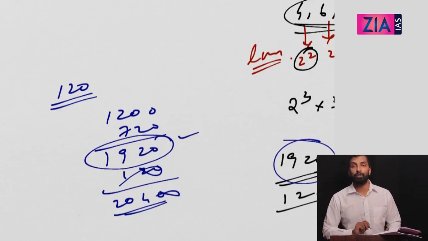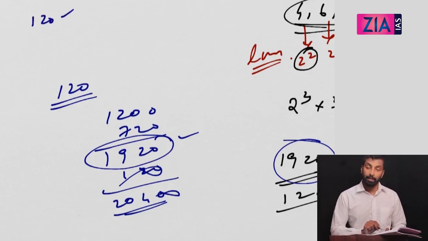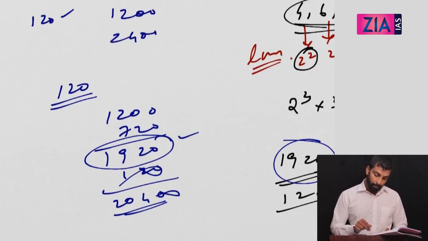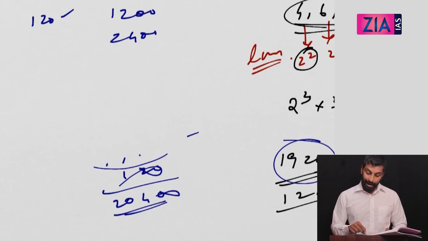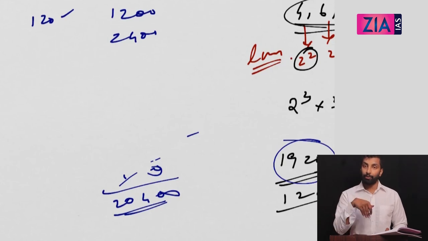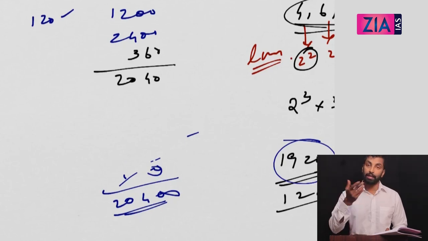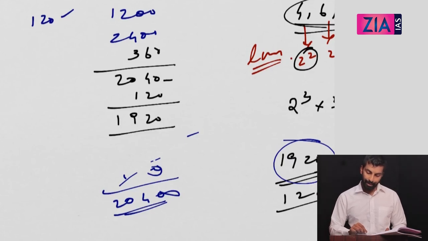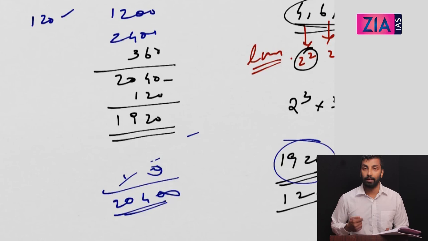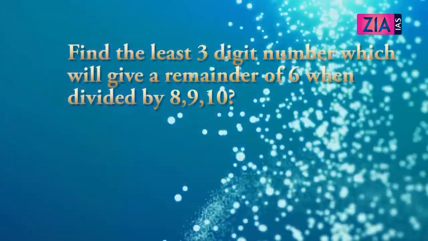Or the other way in which you can find it is, if 120 is the multiple, then 1200 is a multiple. Then 2400 is a multiple. Okay. But since 2400 is greater than 2000, subtract 120 and another 120, so 240, and another 120, so 360. When you subtract 360, you get 2040, which is also greater than 2000. So subtract one more 120, and you get 1920. In any way you can find it. You will not face difficulty in finding the answer for this.